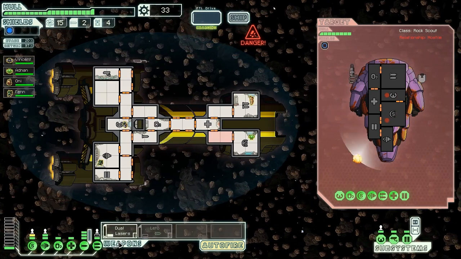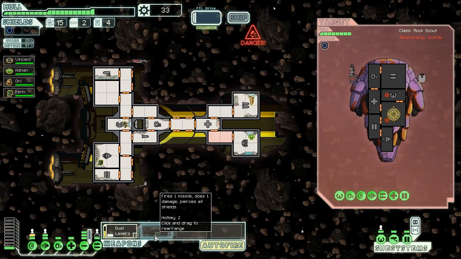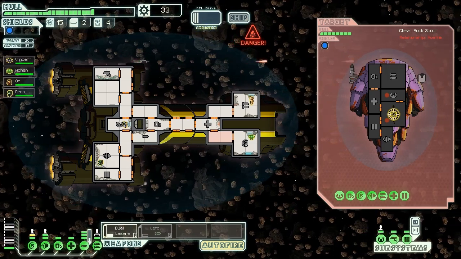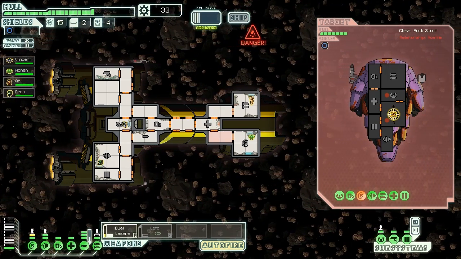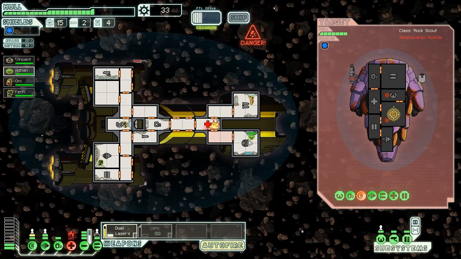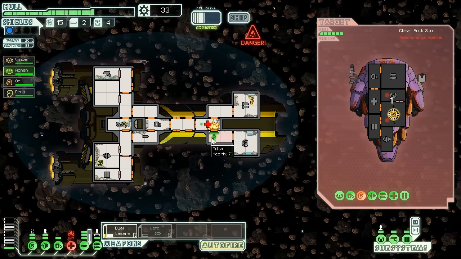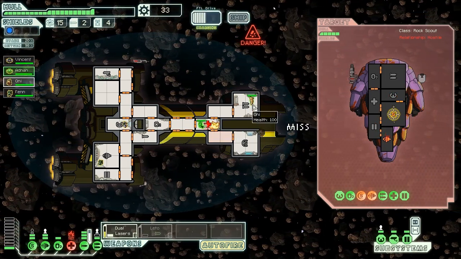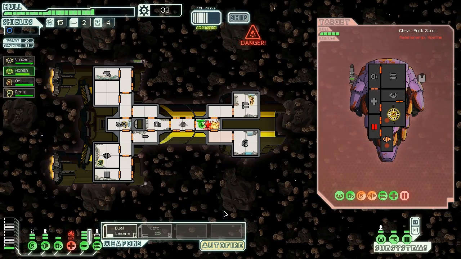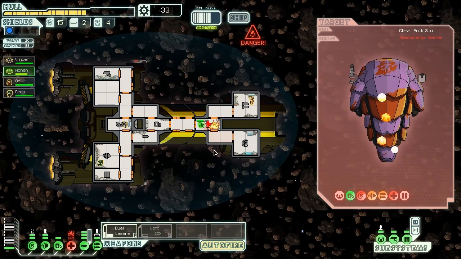Turn and fight. Okay, so let's aim at their shields, because if we can take out their shields, they'll just be toast. Okay, they just sent a firebomb into our med bay. As long as we can... There we go, they're done.